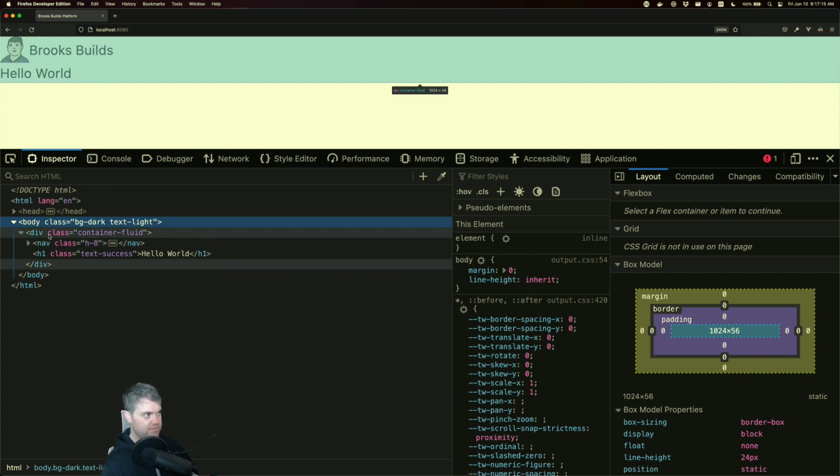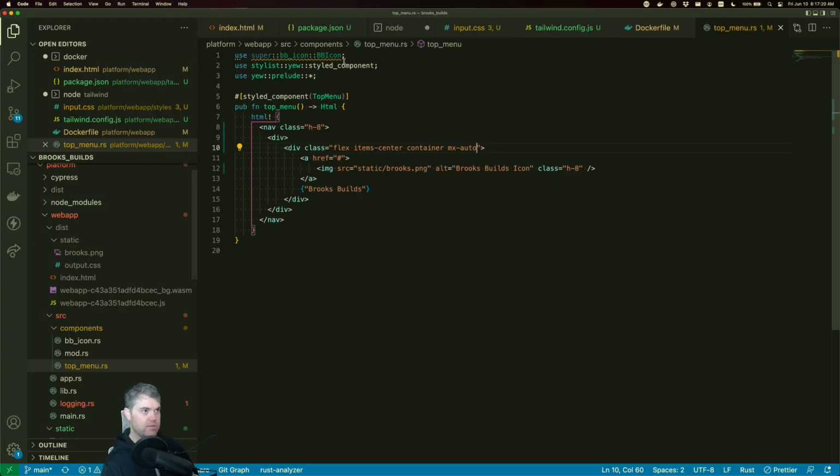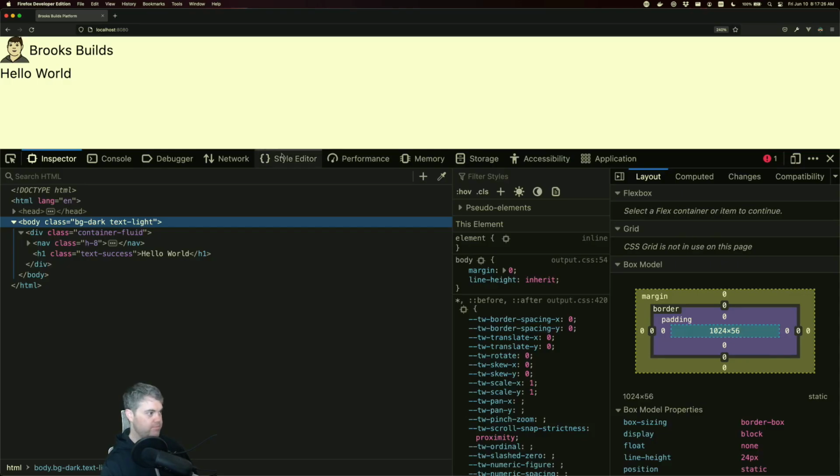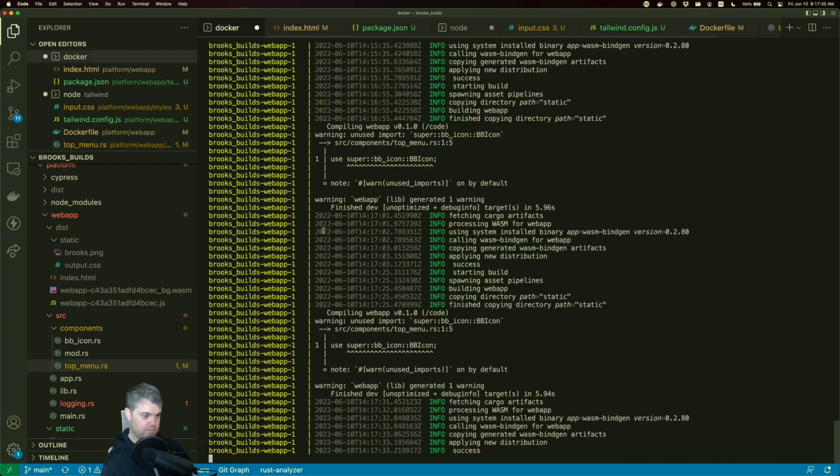Did I save? It's just taking a really long time to build. I did save. It is running.